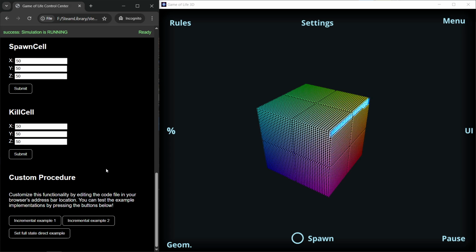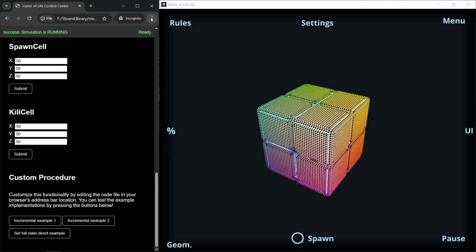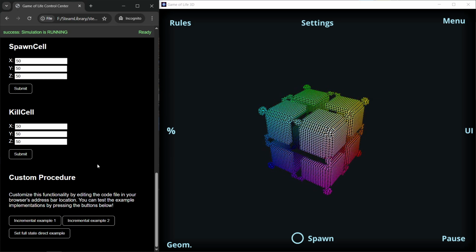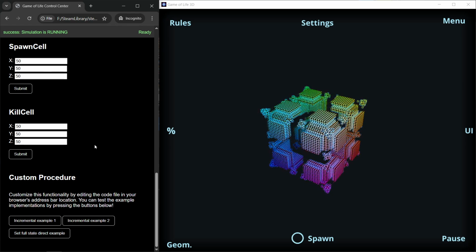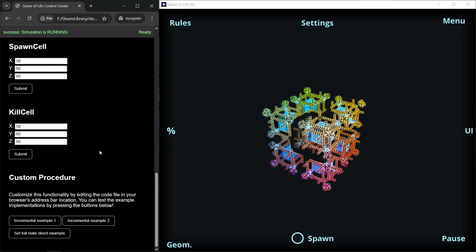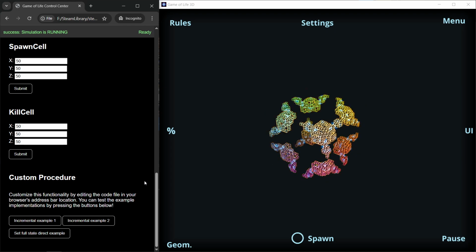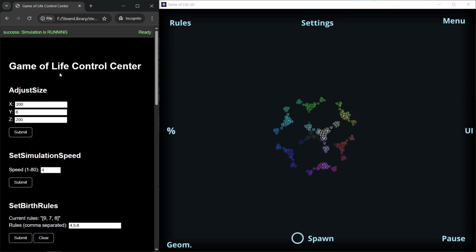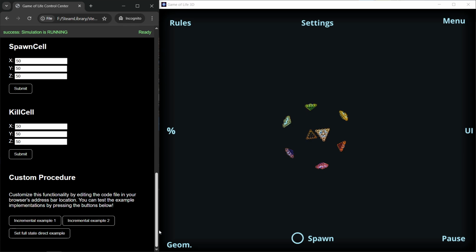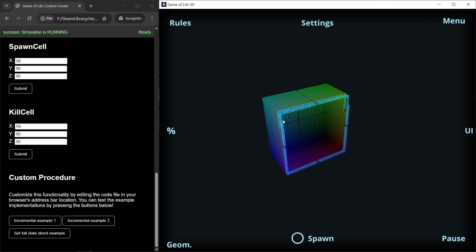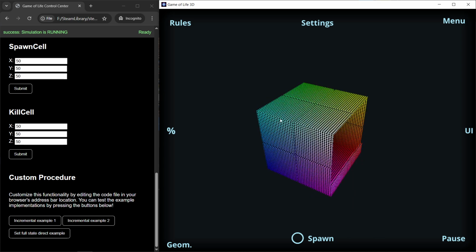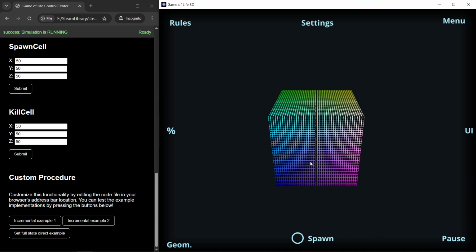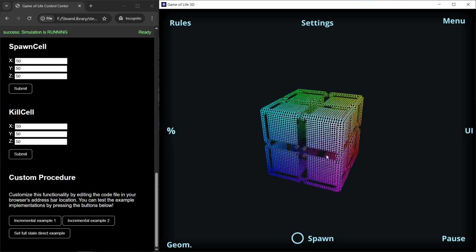For example, via the developer tools of the browser, or we can directly open this file in our code editor to see what kind of code is underneath. But basically, we are just calling these endpoints which are documented here above in order to make these changes happen in the simulation. And in this example, we are basically instantiating cells on the very edge of the simulation and then leaving this cross gap in between.